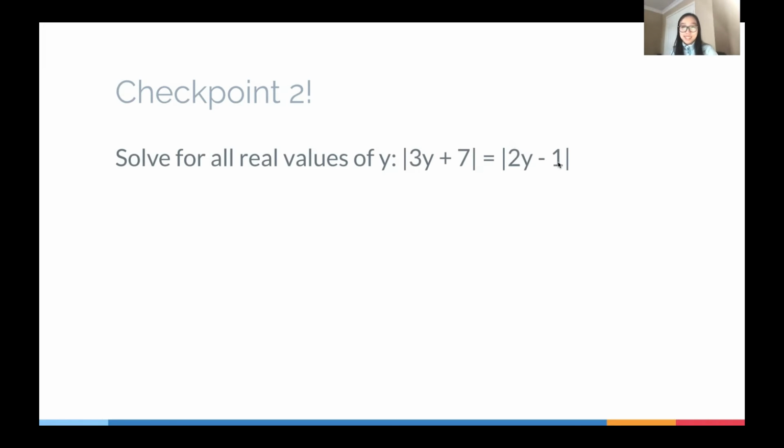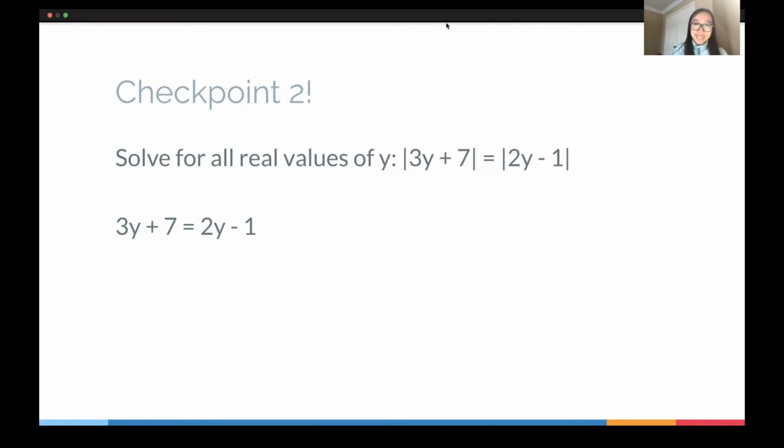Now you might think, wow, this is actually really complicated because that means the left side can be positive or negative, and the right side can also be positive or negative. But actually, if we think about this a little more, we either have this, so either both of them are positive or both of them are negative. So if both of them are negative, so we would have, okay, let me annotate.